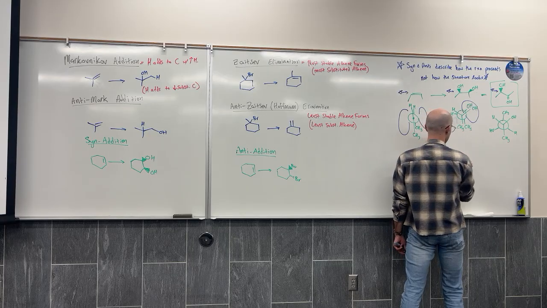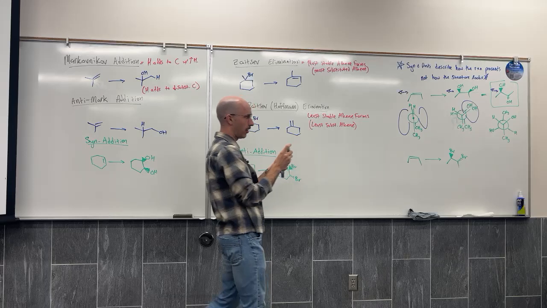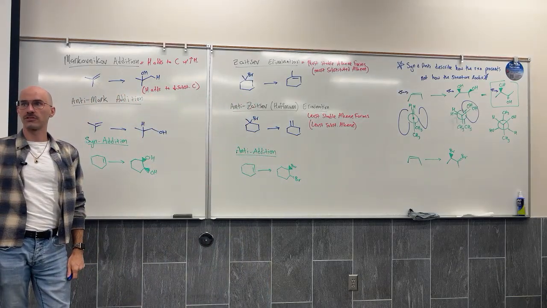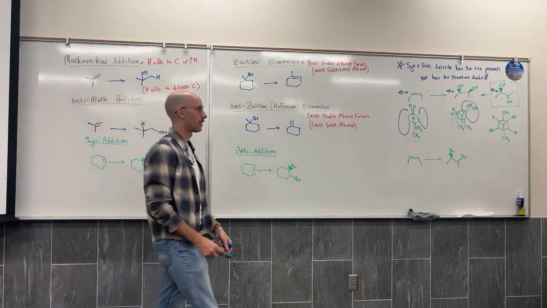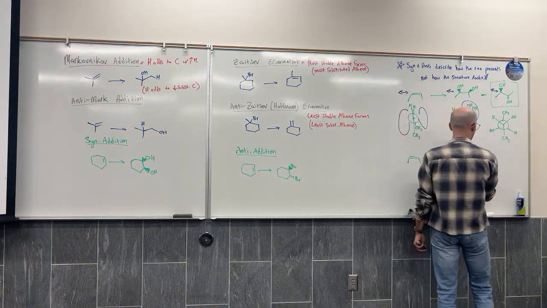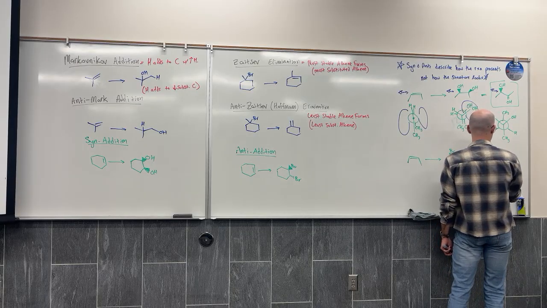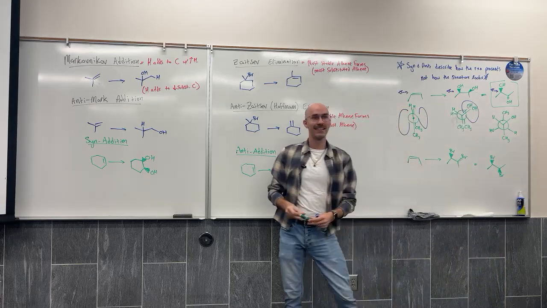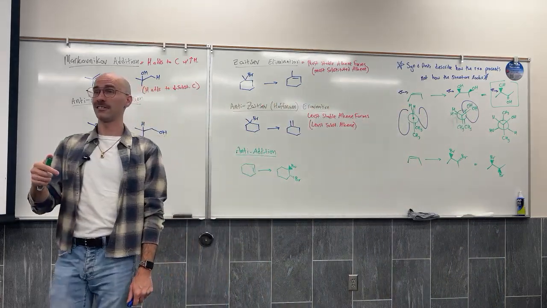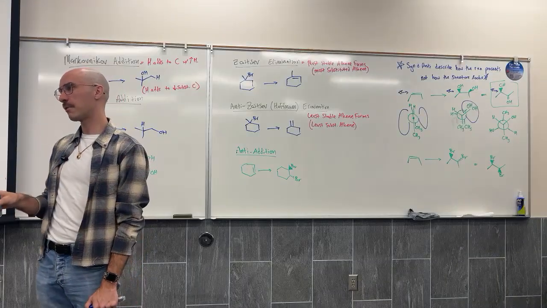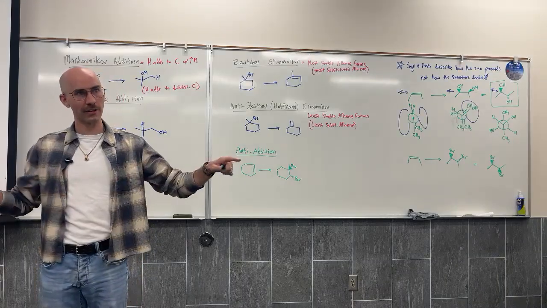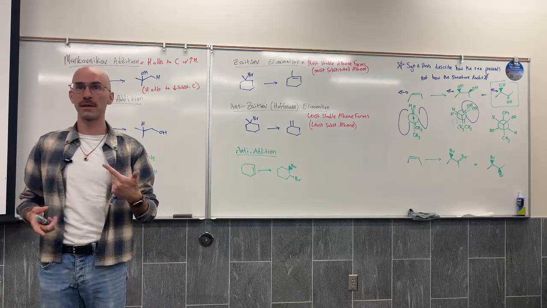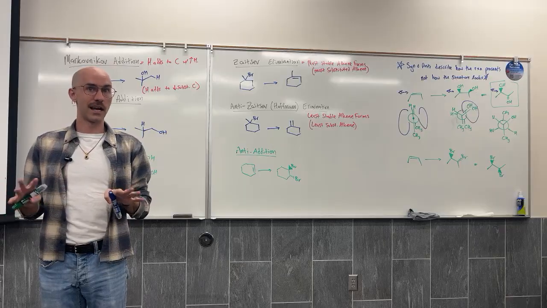When we look at an anti-addition on this same alkene, it does look like they are trans to each other. But we know that it can rotate. And if it rotates, it looks like they are cis to each other. But again, we can't use cis and trans on linear alkanes for this exact reason. The fact that they can rotate around and switch between cis and trans means that's not a useful descriptor.